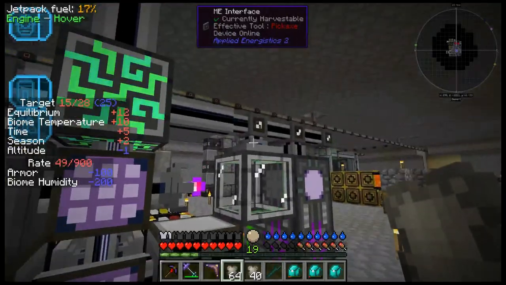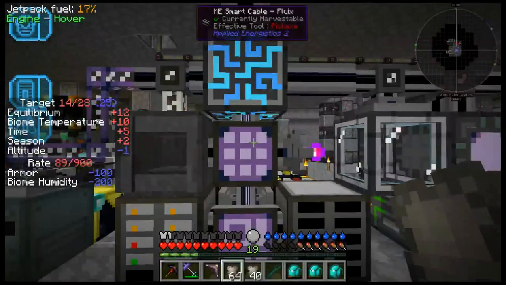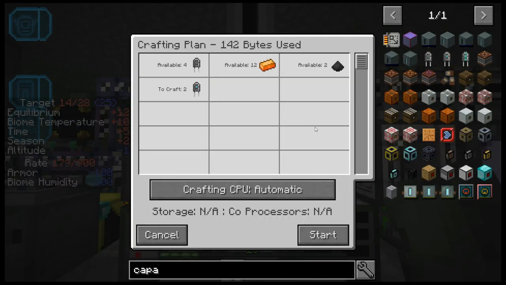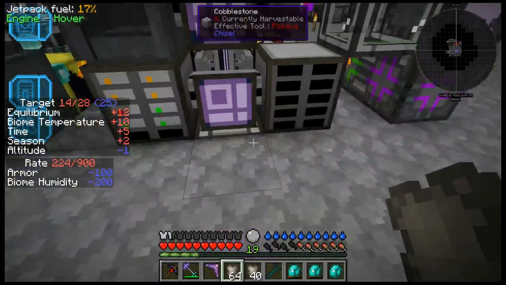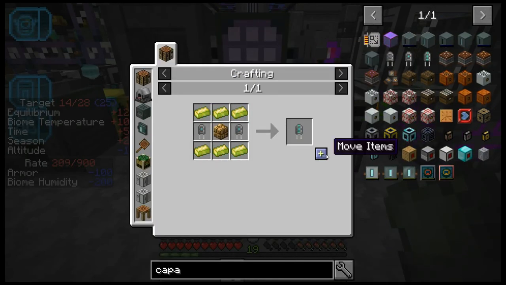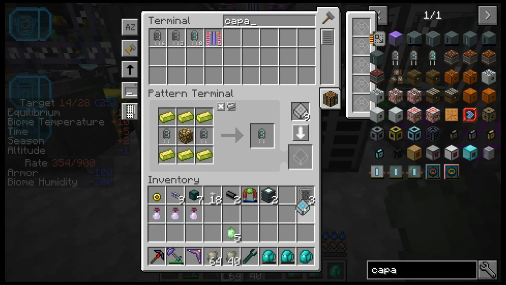So let's just teach this one to our system like so. And capacitor, let's make at least two. And the reason we need at least two is that we need two to be able to teach the system to build the third level, the octatic capacitor, like so. And this is how we make them.